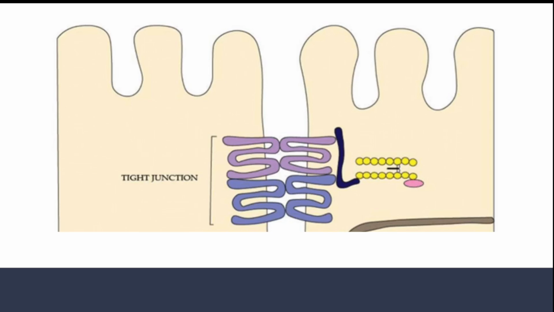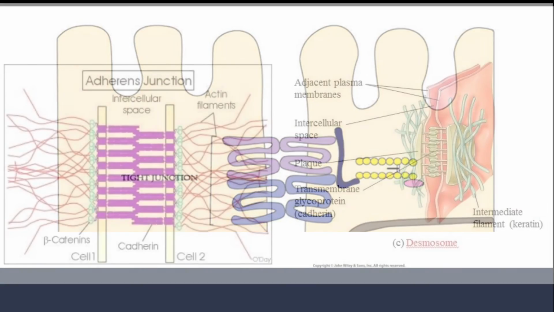In the case of this image, the claudins are the purple on the top, while the occludins are the blue structures on the bottom. Without these junctions, life wouldn't be possible because the molecules would leak between the cells instead of going through them. These proteins also help to define membrane domains.